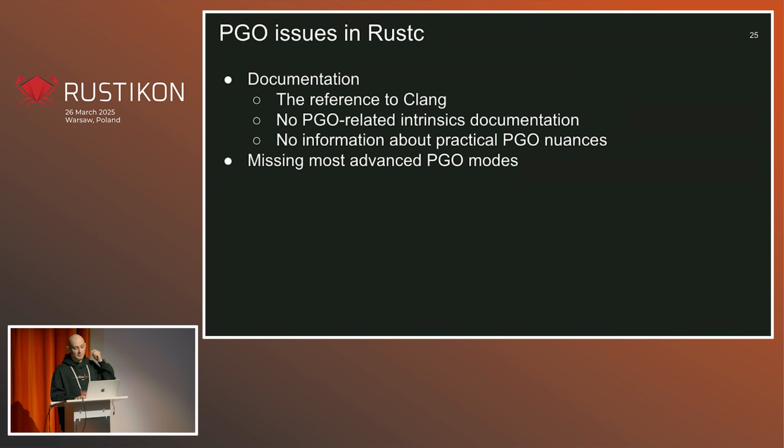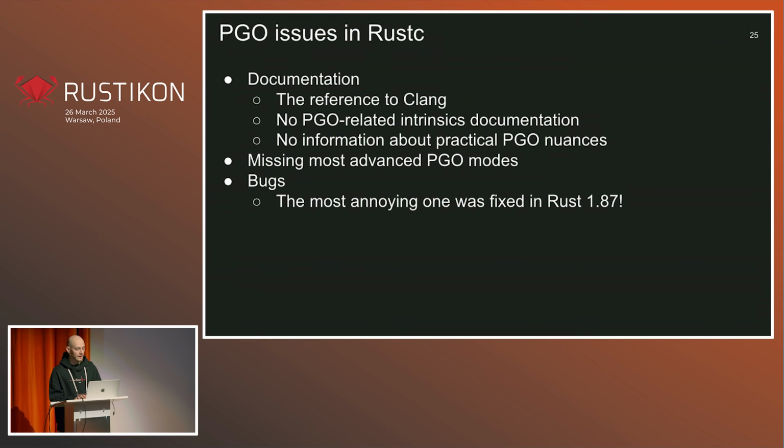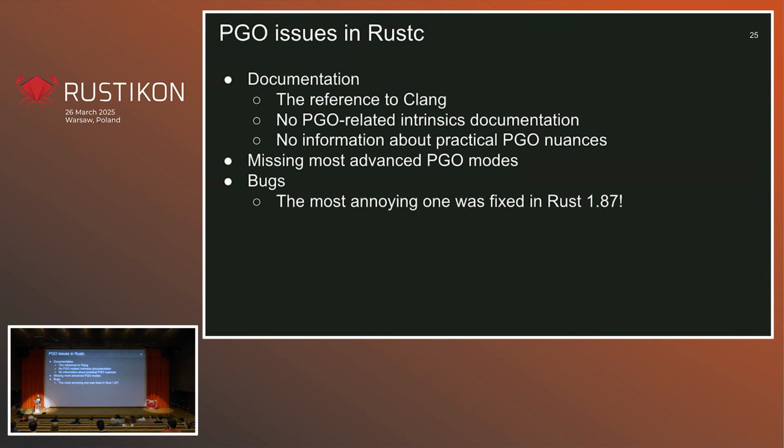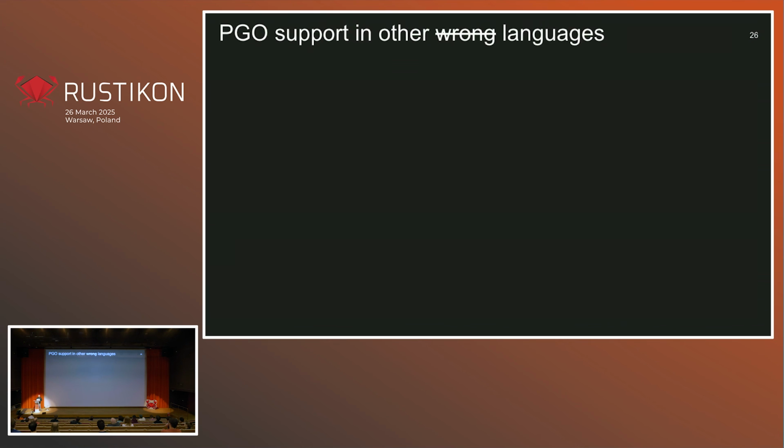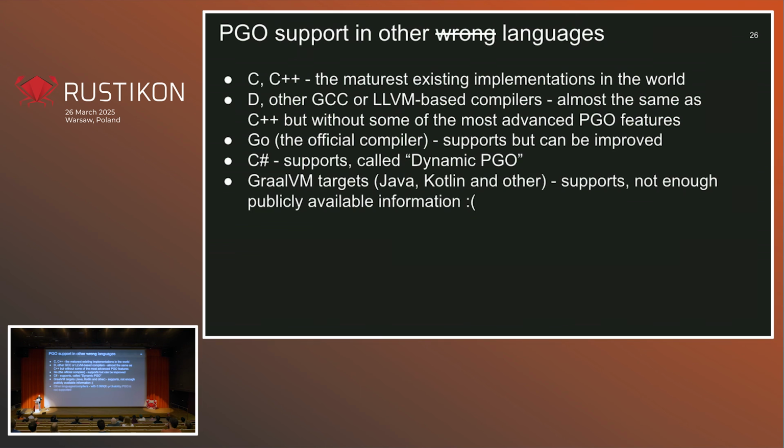And unfortunately, some of the most advanced PGO modes are missing. They are not so important in practice, but if you want to squeeze out a percent or two, please use C++. There are also some bugs, but they're not critical, and the most critical one, when you couldn't use LTO and PGO at the same time, was fixed in the current Rust nightly. So if you met an error like "LLVM broke in module", please just update your Rust compiler, and that's it.